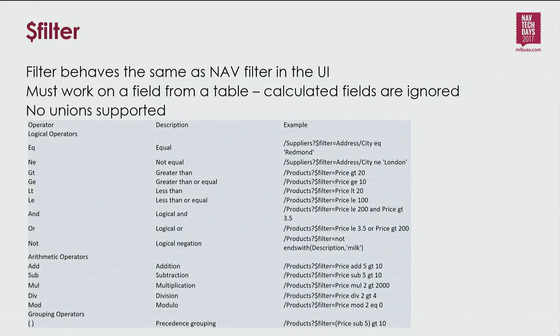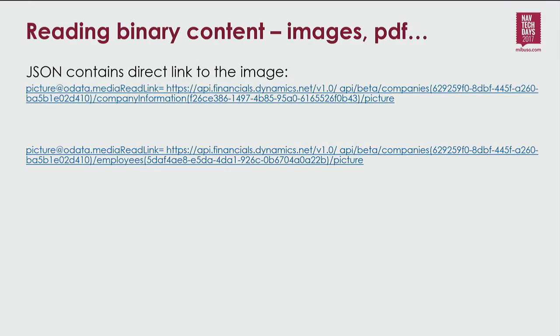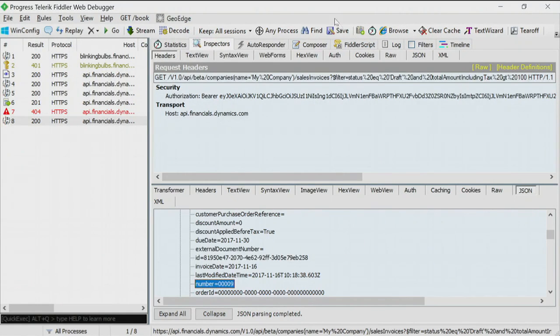Then, the next thing that we have added is that now we are allowing you to read binary content. So you can fetch the invoices printed, you can fetch the images, and other things. And just recently, a few days ago, we have also implemented writing the binaries. But we will not demo it today. But basically now you will be able to push the binary content to the service itself by using the same approach. So let me switch to the demo to show you this one.